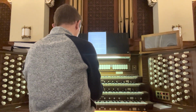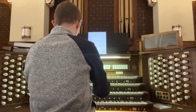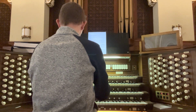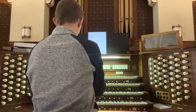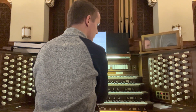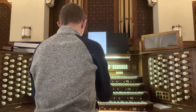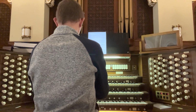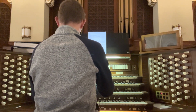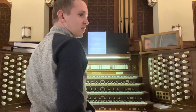Two-foot super octave. 3-rank mixture. If you bring the great to great 4 on, then it'll really enrich it.